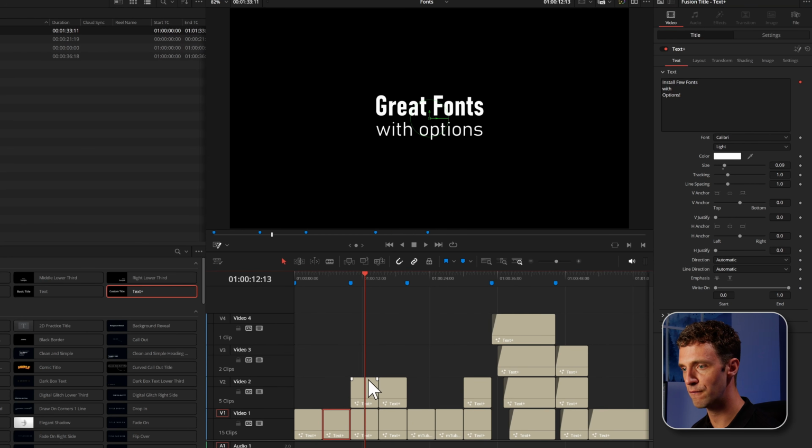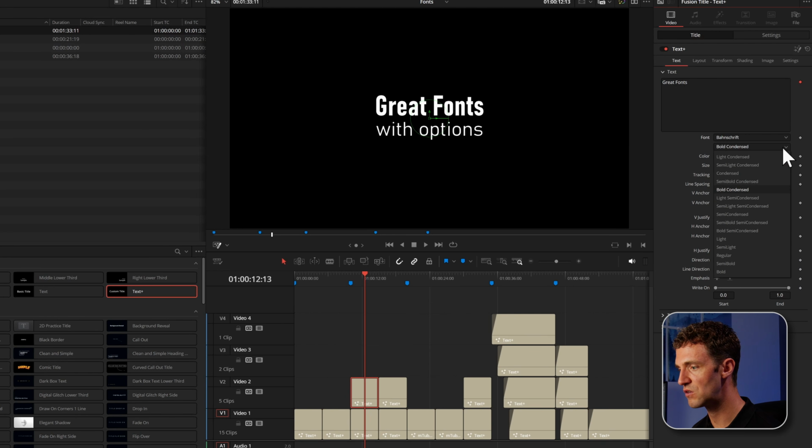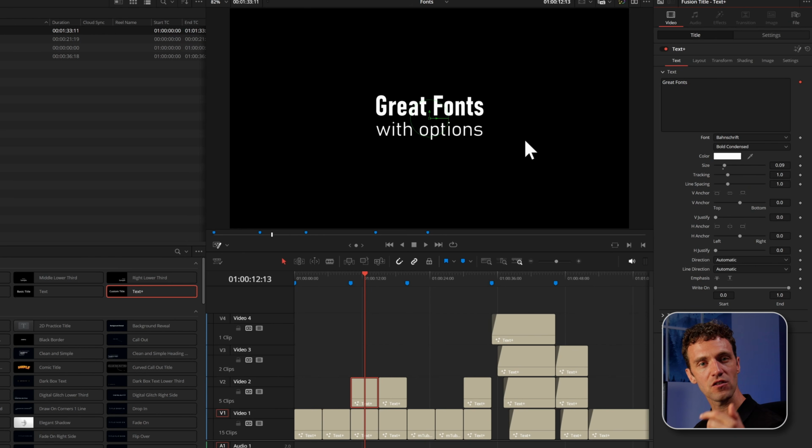But if I look at a different one here, Bahnschrift, for example, whether that's really a great font or not, I leave up to you. But you see I have lots of different options that decide within the same font or font family how bold it appears, how condensed or spread out the letters appear, how light or italic or whatever the different fonts offer. And if you have more options here, that allows you to combine the font in different ways within the same project. So here you have a line 1 and line 2, and line 2 uses light, line 1 uses bold condensed, and they look sufficiently different to offer contrast.